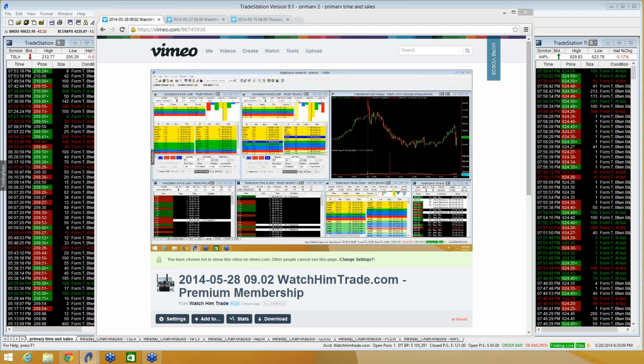Now the first step with a put trade before we even get to level 2 is first deciding that that is the trade you want to make. And this stems from a simple belief. You think the chances the stock goes lower is greater than the chances of it going higher.